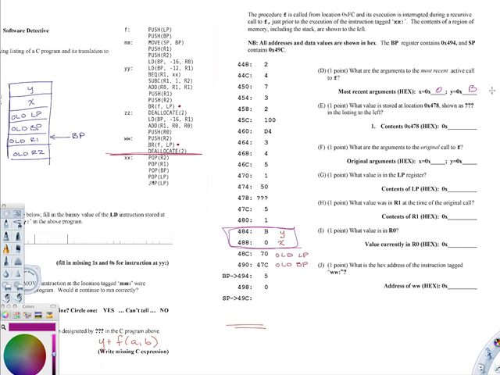Okay? Now we want to know what value is stored at location 478, which is shown as a question mark here. So because we know, just crawling back up, this was the beginning of the last frame, and then 1, 2, 3, 4, 5, 6. Right. Alright, so these are our frames, so then we can start figuring out what happened the frame before. So this is old R2, old R1, right? And then this would have been the old BP. And then the X and Y for this frame.